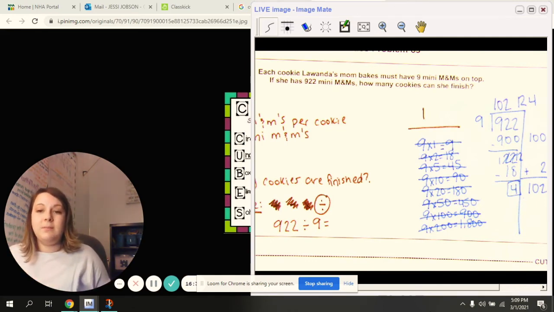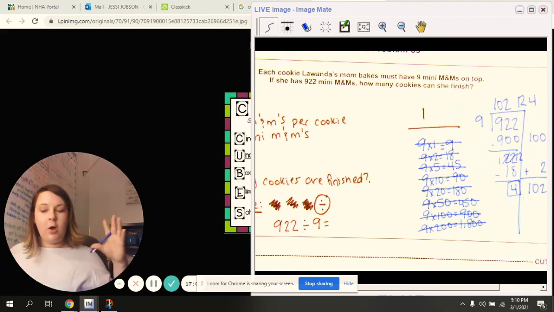The problem is that's not going to be an option. If it was multiple choice like a state test, they wouldn't give 102 remainder 4. They would give options like 102, 106, 103. They would give options that toy with the remainder, so the kids have to figure out what to do. So I will have next week a follow-up video, really diving in depth on division and interpreting remainders. But for today, quick overview.